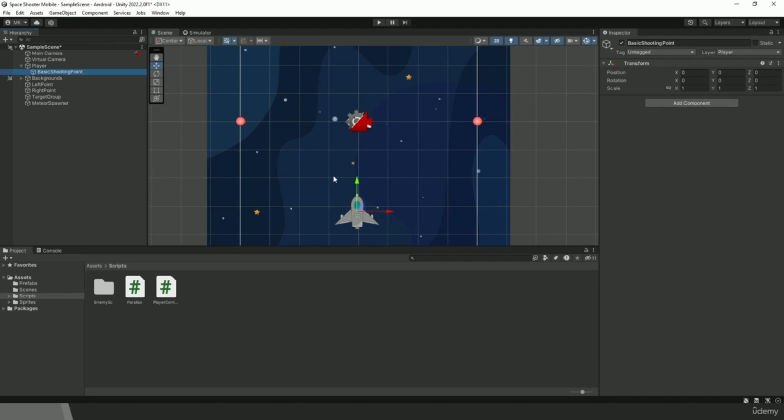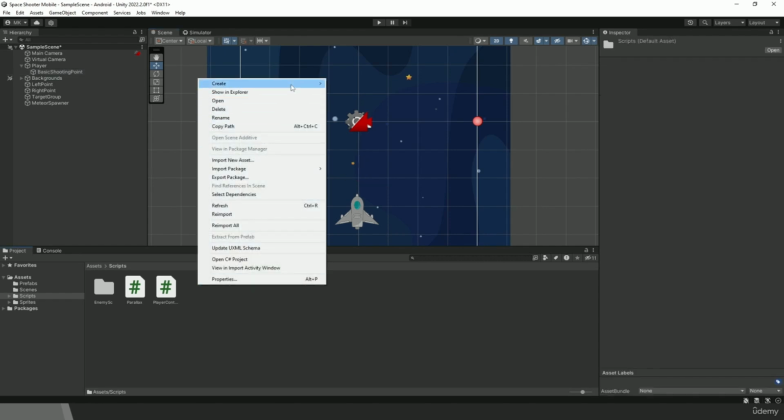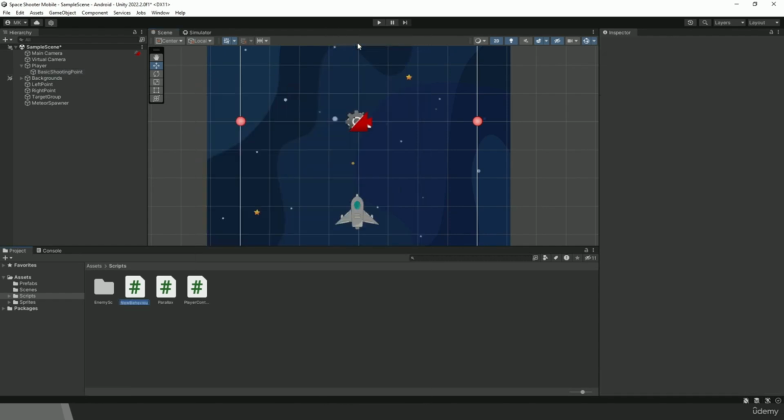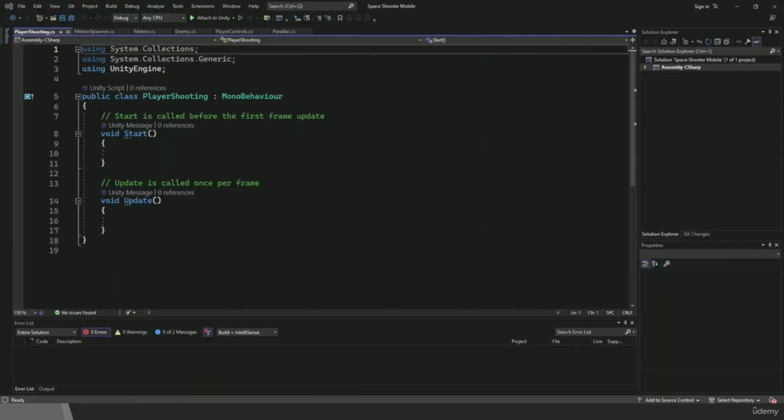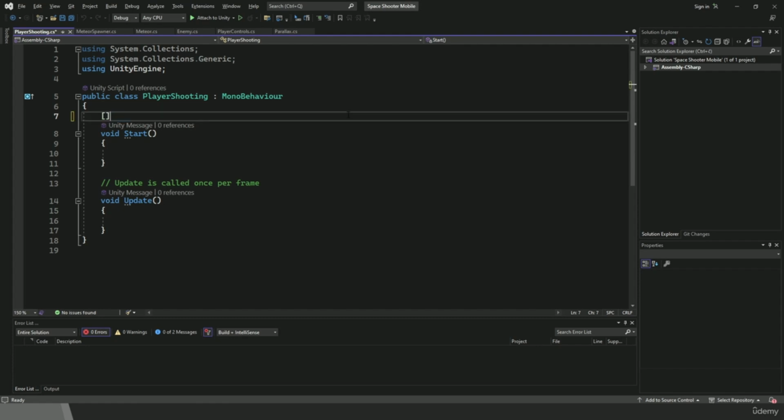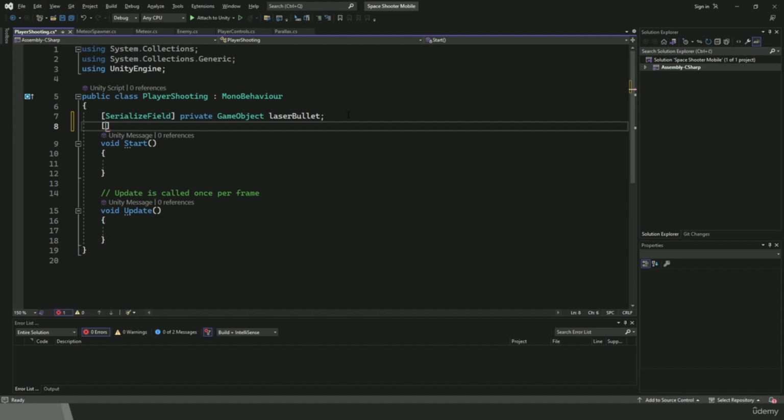We need to move the shooting position a little bit above the spaceship. Then create a new C# script. I will call it player shooting. Open it. As always, first let's create the variables that we need. We need one game object variable for the laser bullet prefab. We need a transform point from which we shoot.